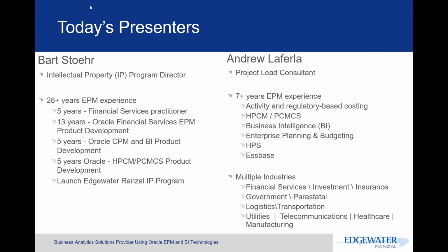So I just joined Renzel here at the beginning of this calendar year to continue our strength in this space and look forward to bringing you lots of intellectual property. Intellectual property really is about bringing our depth of knowledge, both in technology, subject matter domains like costing and profitability, and also our industry expertise, our experience, and putting a purpose on all of that to deliver packages of advisory services, technical accelerators, and we will be delivering some domain starter kits. And we'll get to a couple examples of those as we move through the presentation.